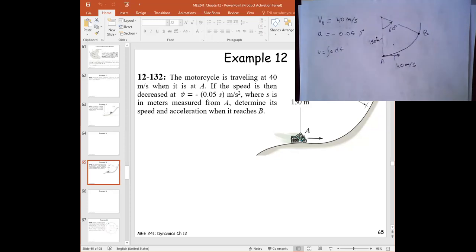Now I'm going to ask some people here in my chat, the participants. Let me see. Peter Khalaf, Peter, can you help us out? We're trying to see how you find the velocity at this point, given that you have this acceleration. How come this won't work? Can you tell us, Peter?